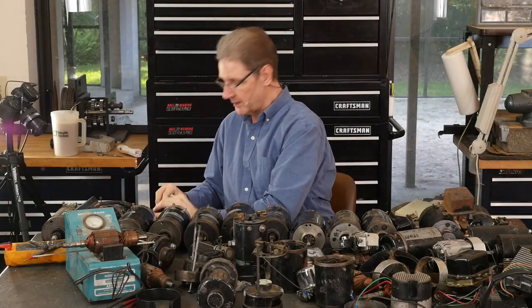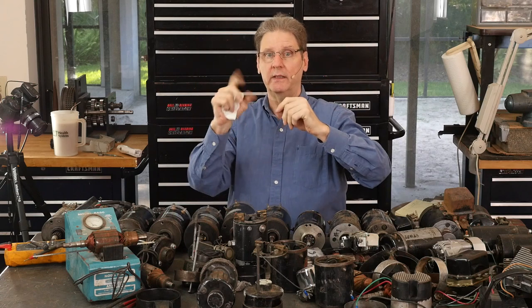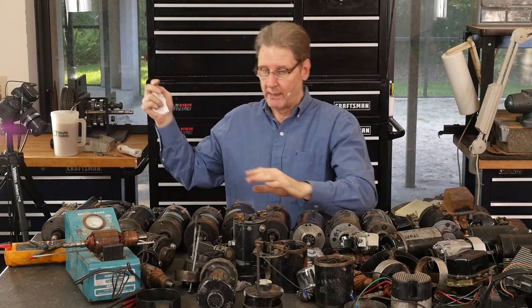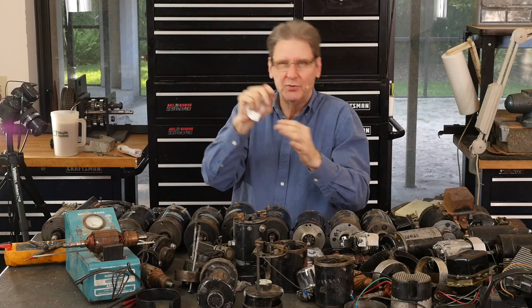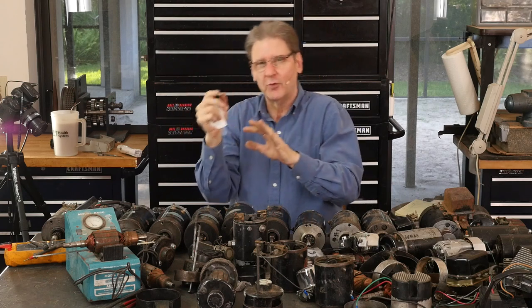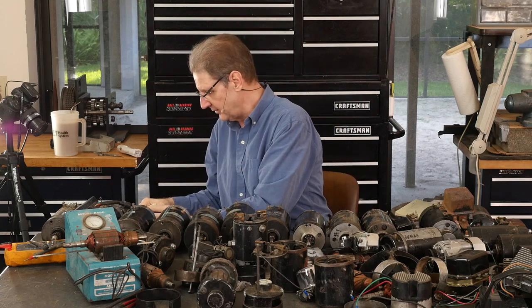These were for that big battery. There's two coils in here, a cutout coil. So when the generator drops out, it disconnects the generator. That way the battery doesn't flow backwards. And then the other coil is a little vibrating coil that regulates the voltage, that keeps it at 13.2 or 13.7 to 14.2, which is where nominally lead acid batteries like to be. It depends on the temperature, a lot of stuff.